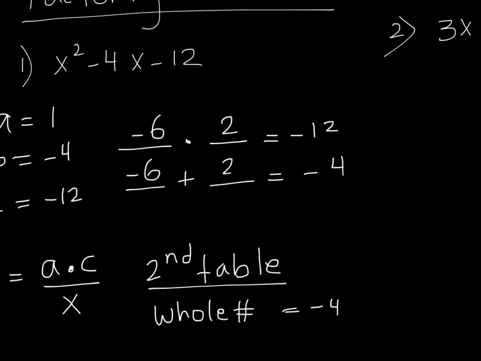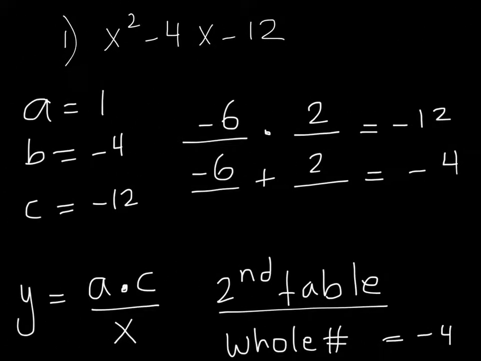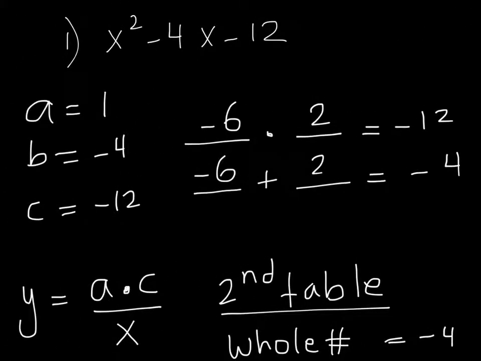Once you find the numbers, that's it. You're done factoring because a is 1. Your 2 factors are just: you take the 2 numbers that you just found and you put an x in front of each. So x minus 6 and x plus 2. So you just got the 2 factors. Again, if you want to check, you can put this in y1, this in y2, and you graph it. If you get the same graph, it means that your answer is correct. So this is how you factor when a is 1. You just find the 2 numbers and you're done.